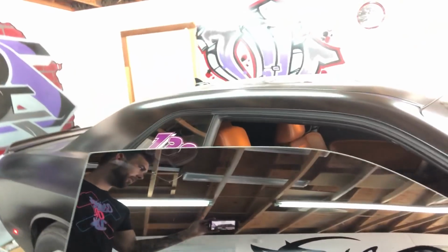And I'm kind of in a little dilemma here, and we'll go over that in just a second, but I want to show you exactly what I got so far, and I do have a few more parts I need to wait on before I can actually switch the seats over. But the good thing is there's a lot of Hellcats out there, and if I ever want to switch back to these seats, I can always switch back. But man, do they look good. I'm going to miss these.